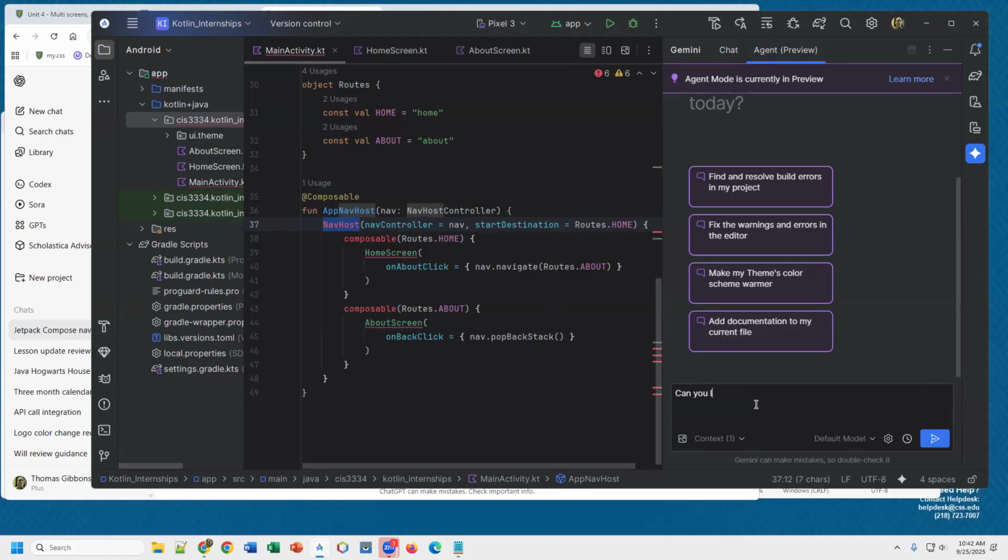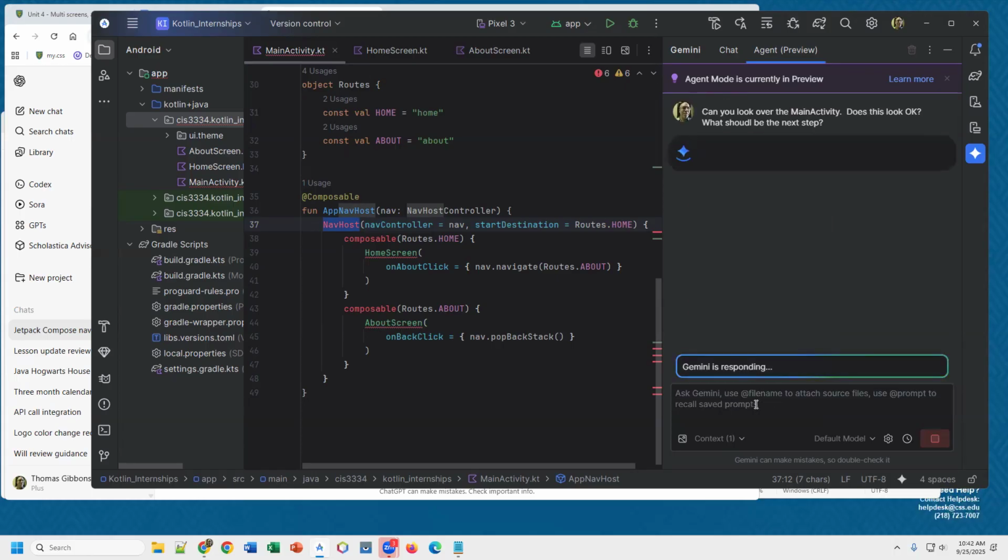Can you look over the main activity? I'm not going to tell it.